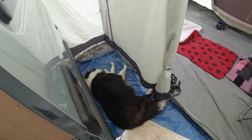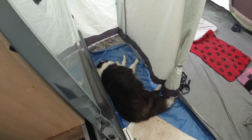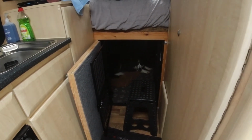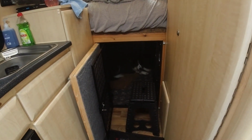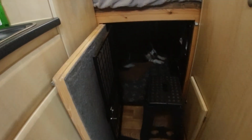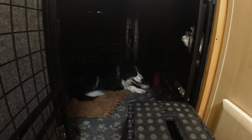Well, Badger's found his place where it's nice and cool with the draft coming from underneath the van because I've not put the skirt on. And Rex has found his place again, hiding in his cage. Can't even see you, can you? Hey, can't see. Put some lights on. I don't think I need the light underneath. It's not made any difference, has it, switching that light on? It needs a backlight, but I need the back door open. Hey, can we see you better now? Is that your new place? All right then. You hide in there.